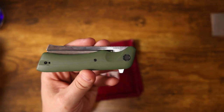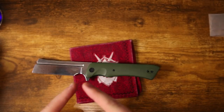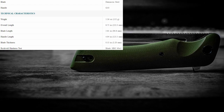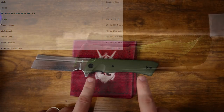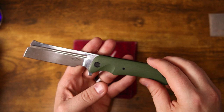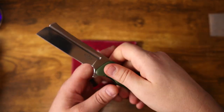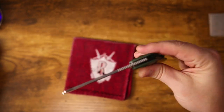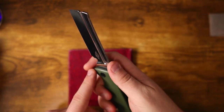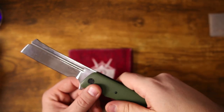Let's get into the specs. Right off the bat, this is not a small knife — it's a 3.8-inch blade, eight and three-quarter inches overall, with just shy of five inches on the handle scale. The Damascus steel is heat treated to 60–62 HRC, which is fantastic. It's also the first OKnife design actually designed by a fan, not a professional knife designer. As for the action — it's a liner lock with a deep carry stamped steel pocket clip, a huge finger choil up front, and lots of jimping.